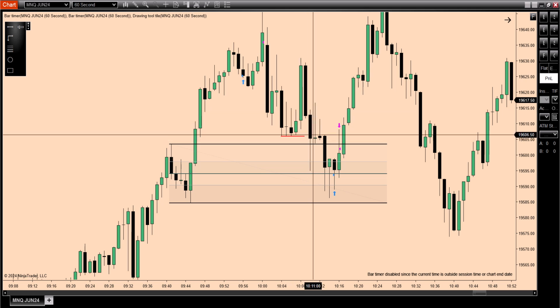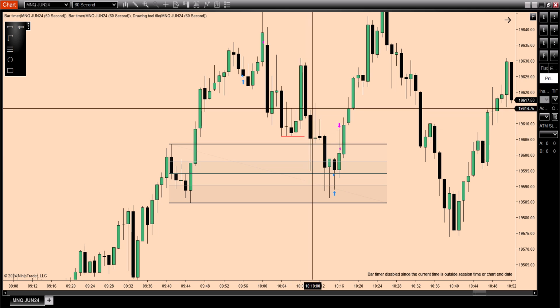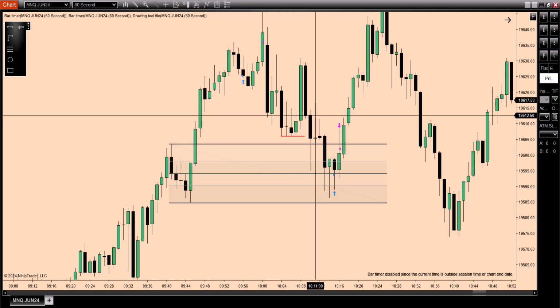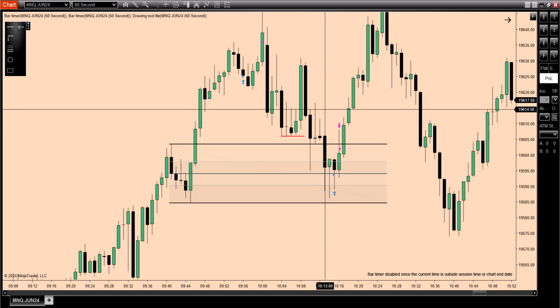So as you can see, this candle right here, follow the cursor. This is the high of the candle. We didn't close above it. As you can see, we don't have a close above it. And we also don't have a market structure shift on the lower time frames. So you want either a CSS confirmation on the same time frame, on the 1 minute, which we don't have, or you can have a lower time frame market structure shift. So this for me is not a valid setup.